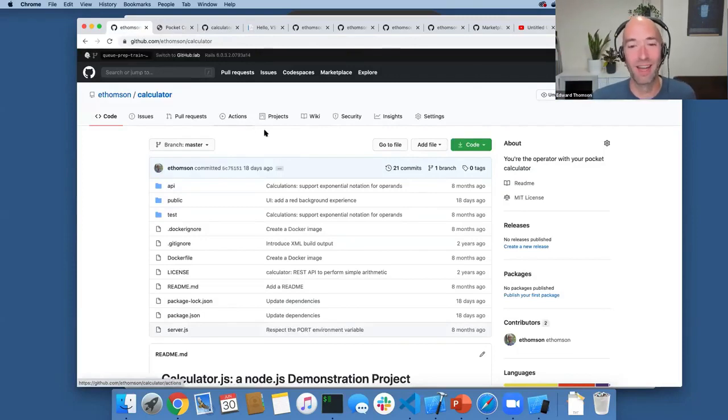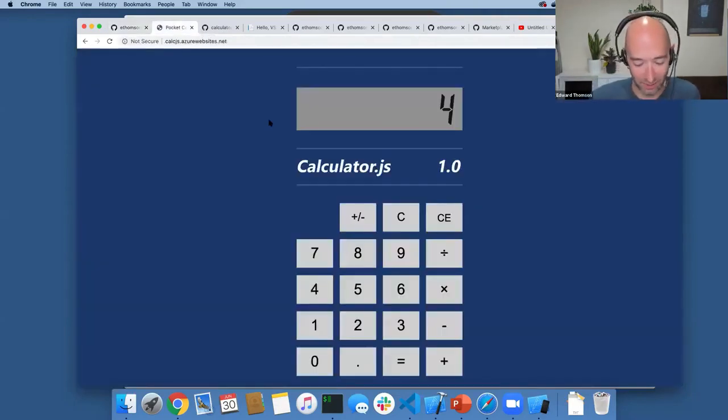So there's a Node backend that will listen for these REST requests and do the arithmetic and then send the data back. So if you're wondering why 8 times 7 is a little slow, you can actually see it flash. That's why. It's actually hitting a REST API. Totally wildly over-engineered, but you know, it was fun to build.